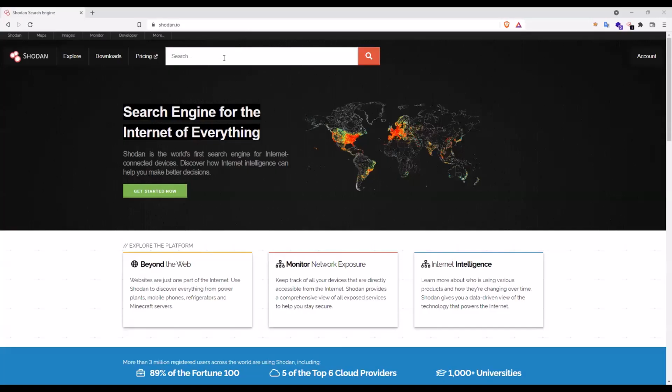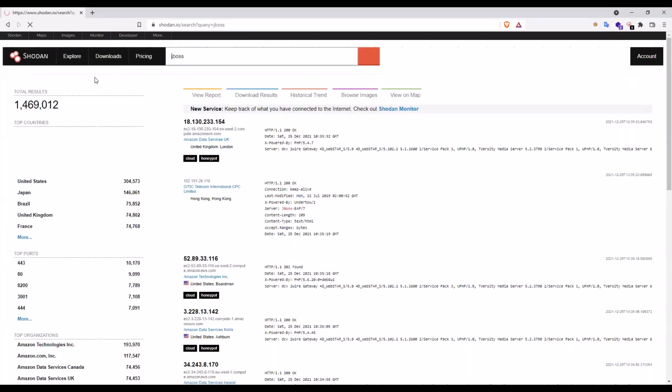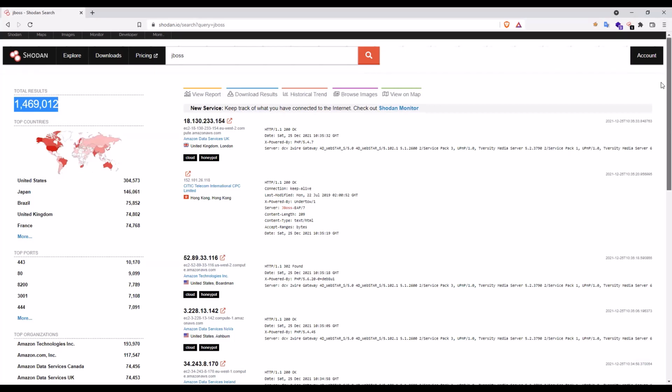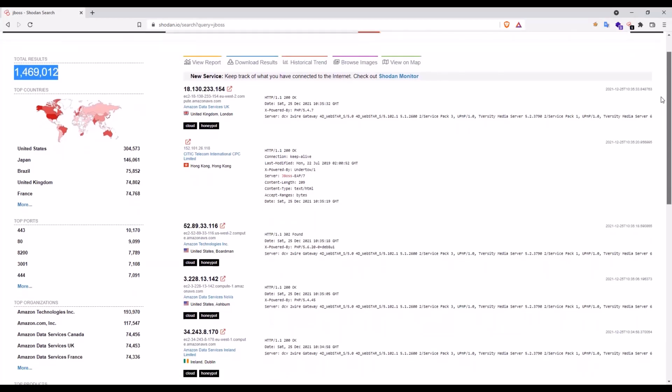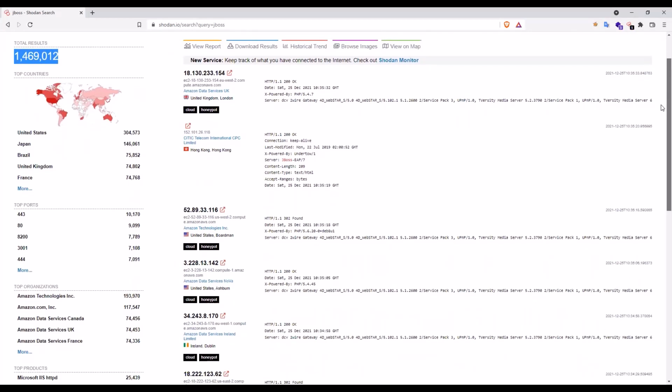This is Shodan. If I go and search for JBoss, there are I think more than 1.4 million devices that are actually vulnerable. I don't know whether these devices are patched, but these devices are declared vulnerable to Log4j. So what do you think, how many of these 1.4 million devices are patched?